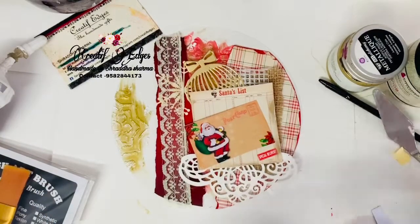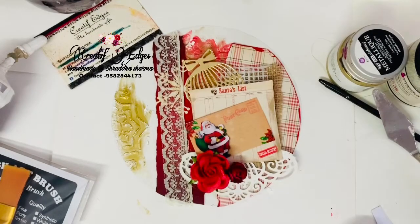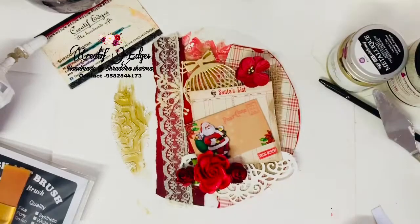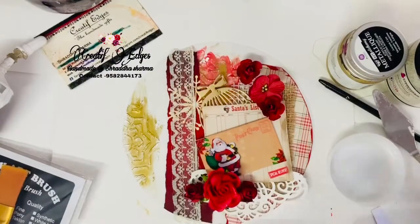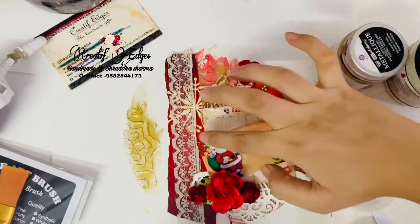I'm just decorating with little bit embellishments and the flowers, and this layout you can use on your scrapbook layout, or else card, Christmas scrapbook, and anywhere, or you can just put it anywhere you want at your home, and it's actually done.